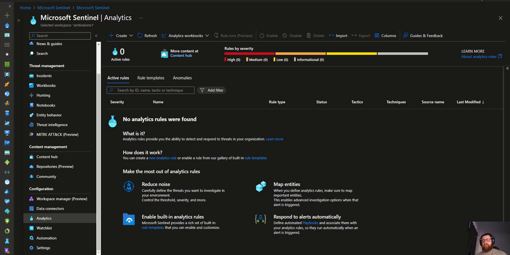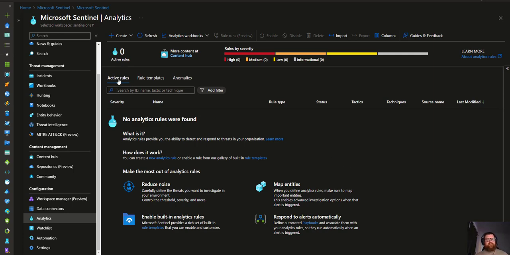For example, the user is connecting to our platform from a different place, or this morning he logged in from Brazil, and now 4 hours later he's logging in from Taiwan. So we can configure many analytical rules for that. It's actually very easy to create.